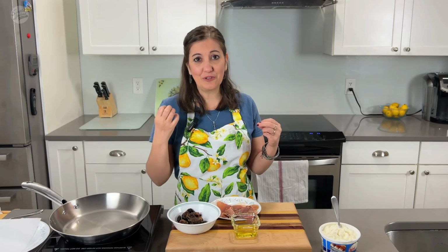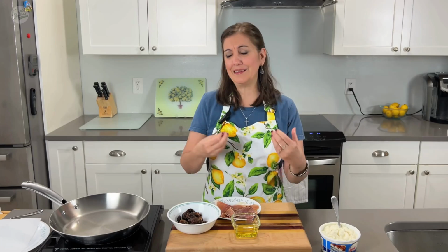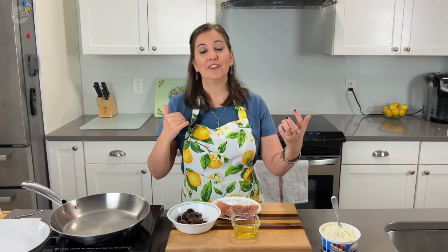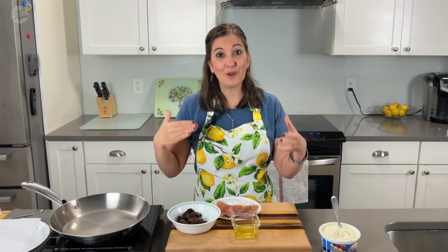It started off, I was going to do stuffed dates that were rolled with prosciutto, which is fine. But that took just too long and it was kind of messy. I said, there's got to be an easier way. And so I inverted the ingredients, and what I did is what I'm going to show you now.